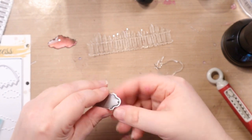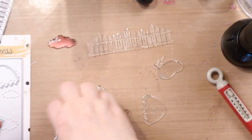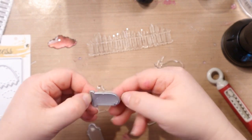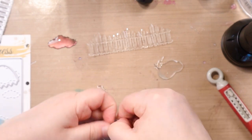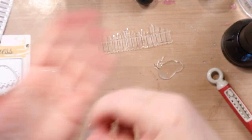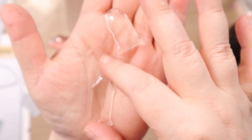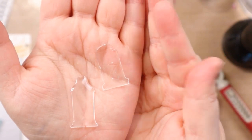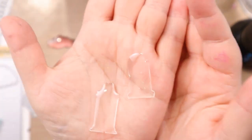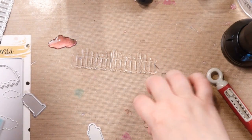Okay. Wow. And it just comes right off, you guys. Let's get this one out. And that's without any kind of mold release. I mean, it's perfect. That is so perfect. Yes, I have some alcohol ink on me. What can you do about it? Wow. What do you guys think? Okay. Am I cuckoo for Cocoa Puffs here, or am I on to something really big?